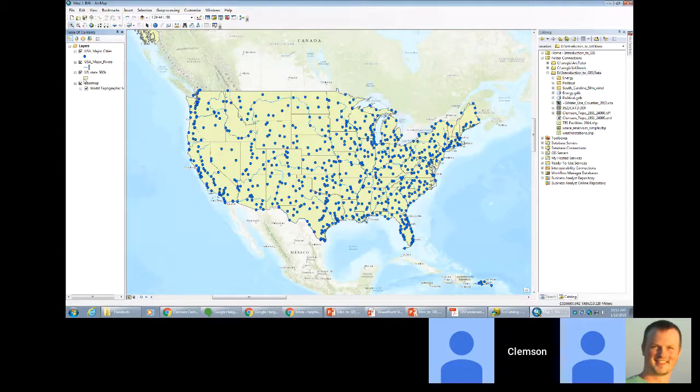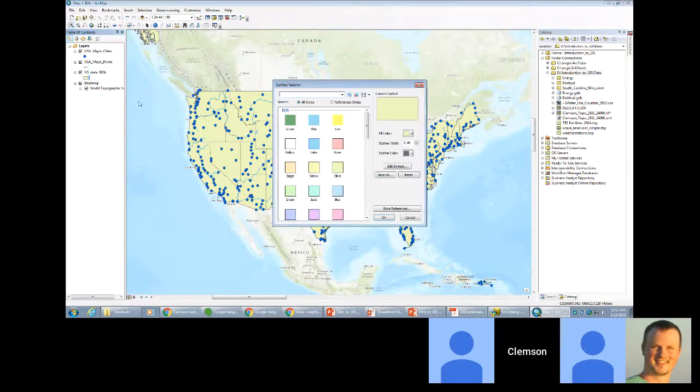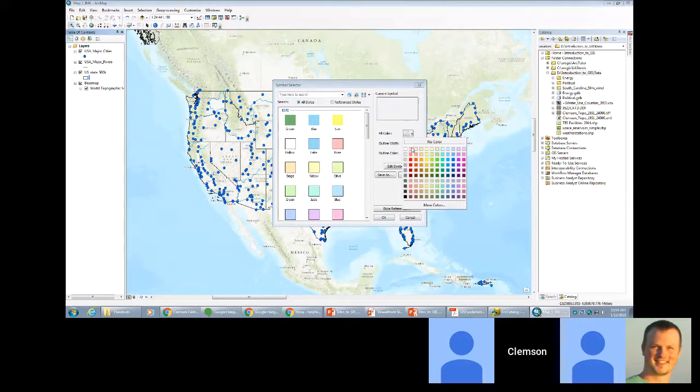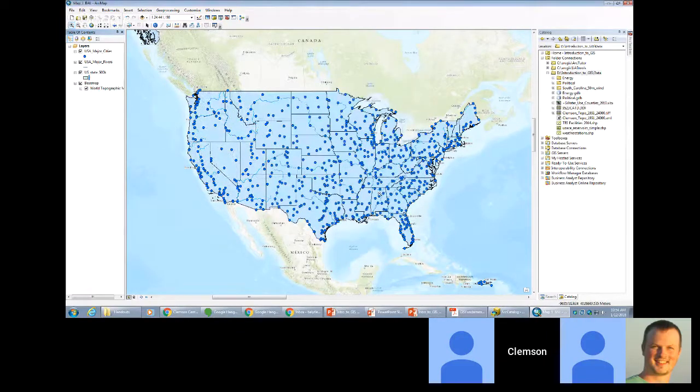And then if I go to my states here in the table of contents, I double click that box. I can see all sorts of presets. I can give them a color. I can make them hollow, which means that there's no color, just a boundary, which is often a really useful feature. But I'll just give them some color, maybe a very light blue. I like blue.